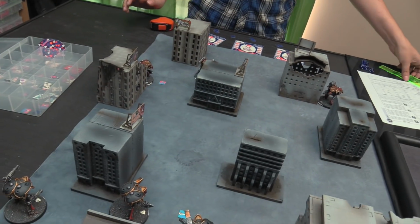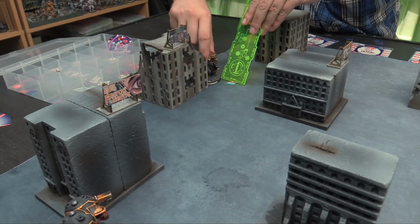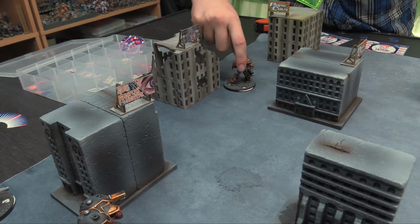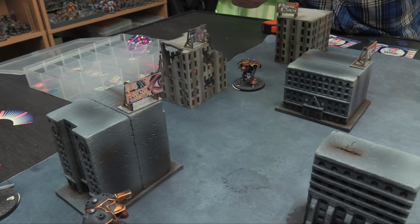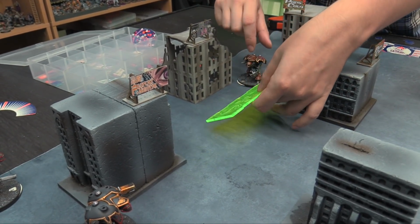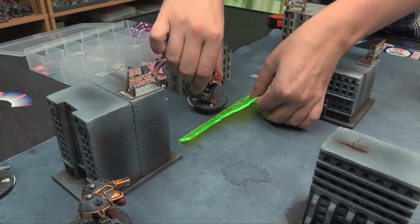All right, it's a movement step. Chargers go first, and you're first player, so it's going to be your Night Gaunt. Yep. He's going to go 5 centimeters. And he gets 2 turns during a charge because he's highly maneuverable. Boop. Turn number 1, turn number 2. And then he's going to go 15 more. Oh, he's coming for me with that power fist. That's what he's got going for him. And a last cannon.